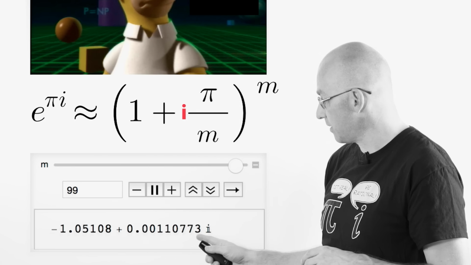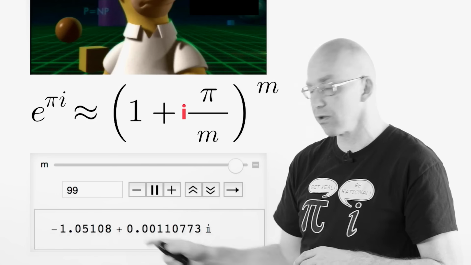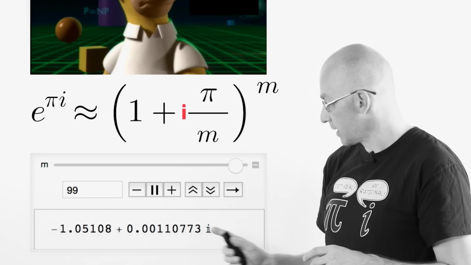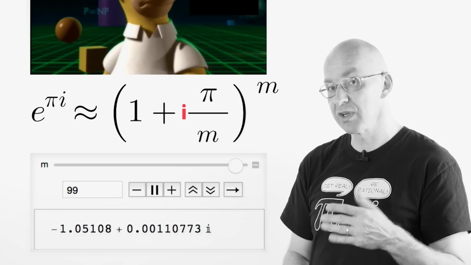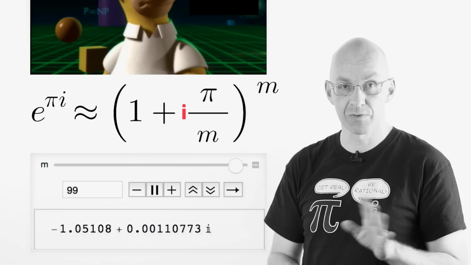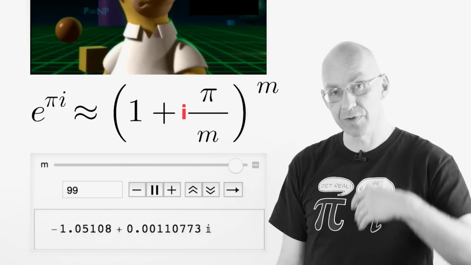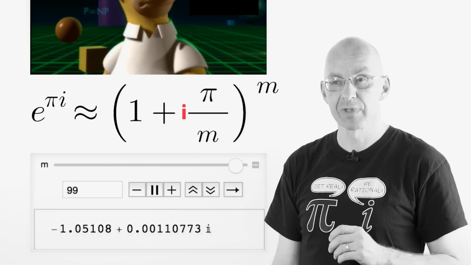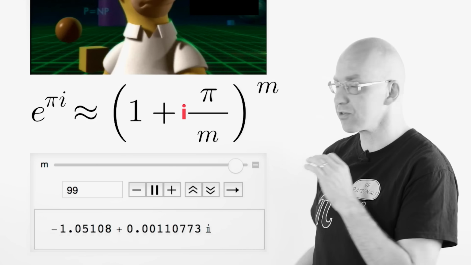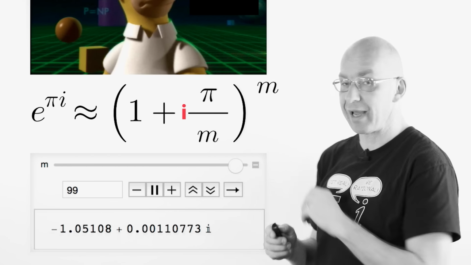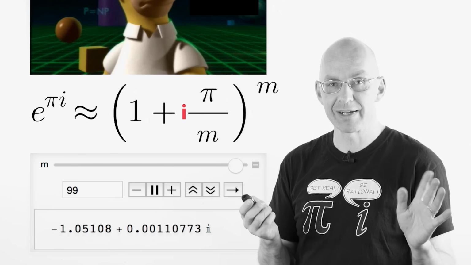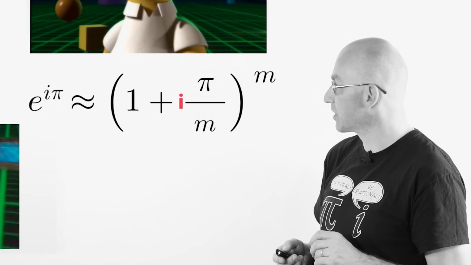Okay, and you can see that this first bit here gets closer and closer to minus 1. And the second bit here, that nice number in front of the i, goes to 0. So basically the ugly part goes away, and we're left with the minus 1 if you go to infinity. And we could stop here, but actually I've got this really, really nice way of multiplying complex numbers, which you can apply to this: multiplying complex numbers with triangles. I wanted to show you. Okay, so here we go.